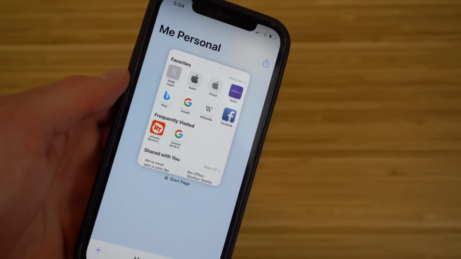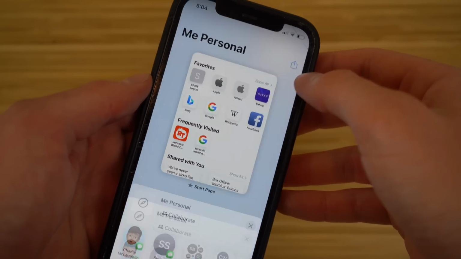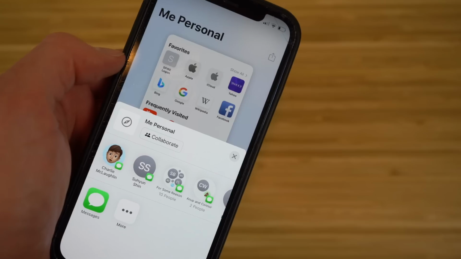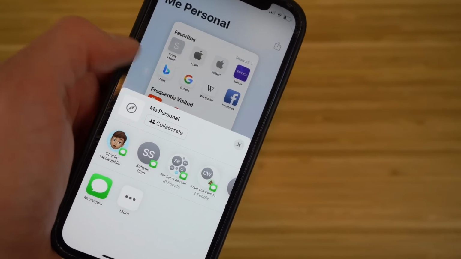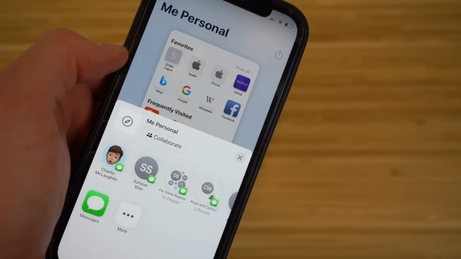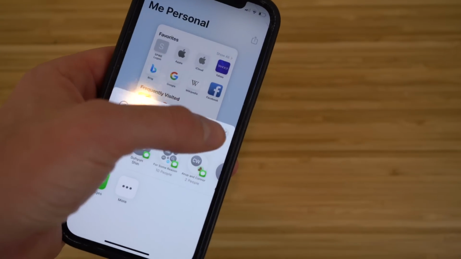And then also you guys are going to notice we have this option button right here. And if we click this, basically what we can do is send this information in this tab group to anyone we want to if you feel like it's necessary. So you have the option to send any of this information on your Safari tabs that you have open in this section to anyone you want, which is a brand new feature for iOS 16. We can also go back and exit out of this.